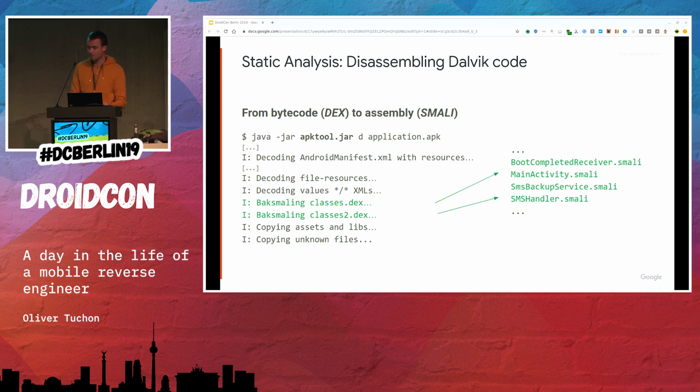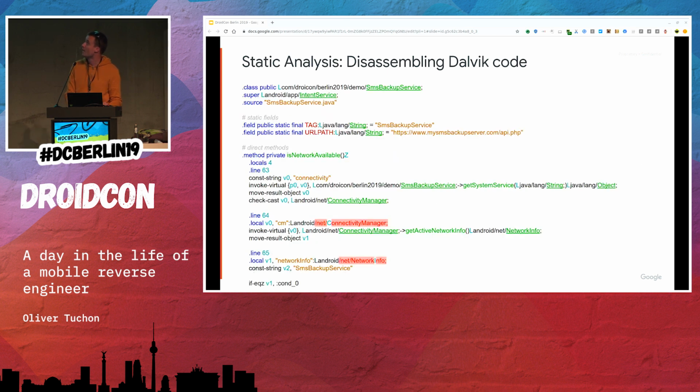As you can see, this is the code I get when I disassemble the DEX files. We have all the information inside, my hard-coded strings, the names of the functions, and the code organization is quite the same, but in a different format.